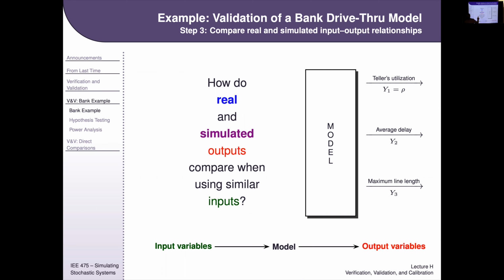That's my input modeling. My validation step is, let's look at the outputs that come out of the real world and compare them to the outputs that come out of my model. The data I get out of the real world will not be used when I program the model. It's only used afterwards to see if I've done the programming right. You're going to take these data, but you're not going to use them when you actually program until you get to the calibration step. That's the important thing here. You're not going to program in an average delay. You're going to calibrate your model so that, when it's properly calibrated, it produces an average delay which matches the real world.